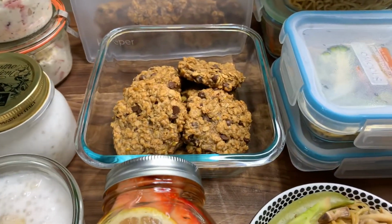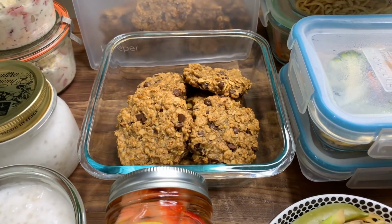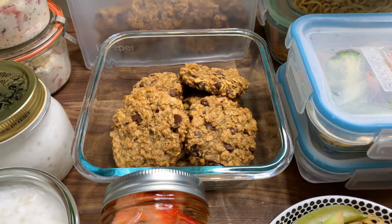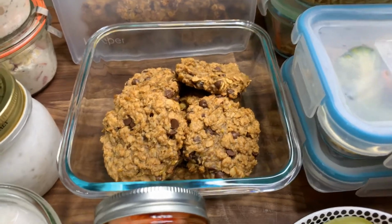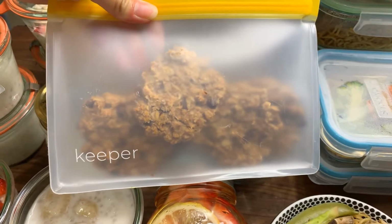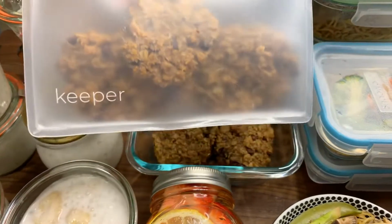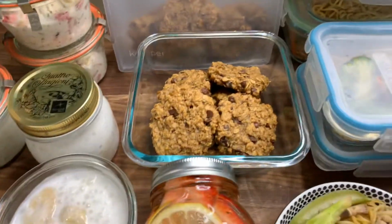Another breakfast item are these breakfast cookies. I had several ripe bananas that I wanted to use up, and I mashed them up, added some oats, some chocolate chips, and some peanut butter, mixed it all up, and baked them off. So I have this batch, and I also have these that I already put in a reusable silicone bag so that I can bring it to work just the one time, and I don't have to bring it every day. That'll just stay there until I'm done eating.